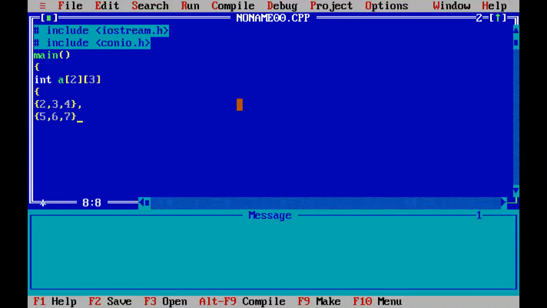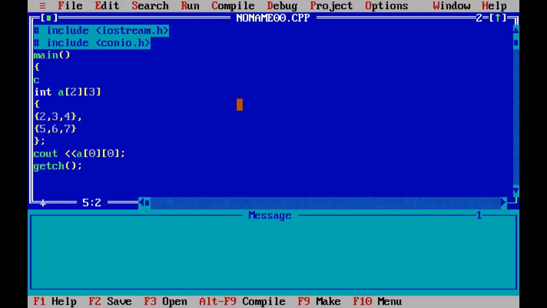So if we write here cout a[0][0] with a terminator, we can see what will happen. Then getch with a terminator, and here we can give clrscr with a terminator.